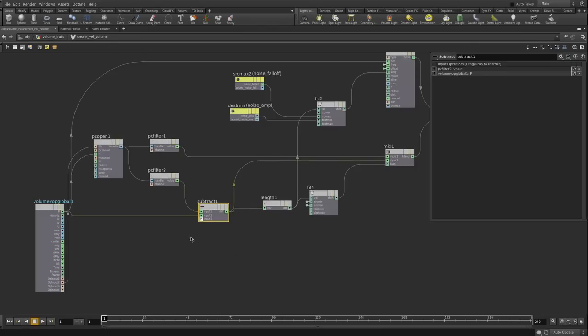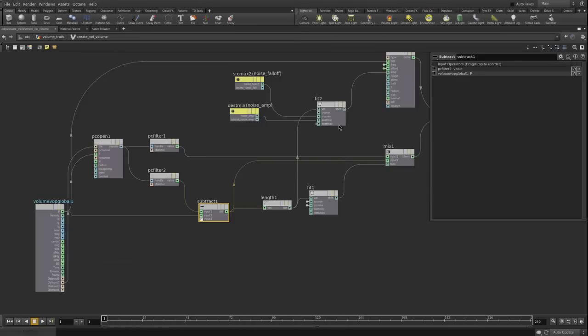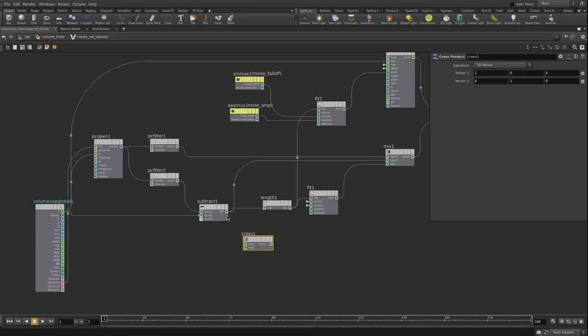So this node basically is that one, where we subtracted the two positions from each other. This is here. So we create a cross product node and connect that one. And we have to cross it with the tangent, which comes out here, if I remember correctly, right? So use that one and connect it here, make some space.